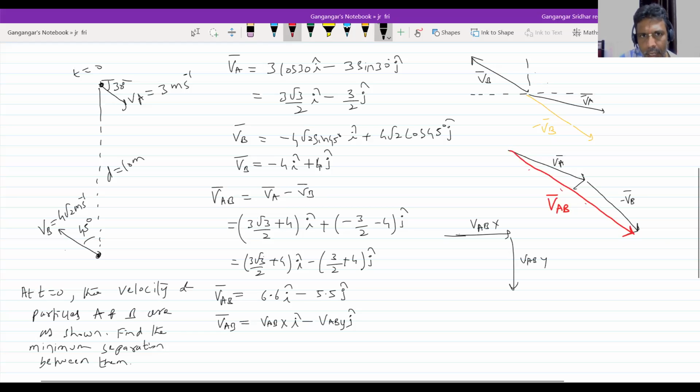So here what happened? I'll get VAB, no? The velocity triangle. This was another triangle. Directly, I brought one more triangle. So here, tell me, in which triangle can you work out things very easily? Right angle triangle, you can write relationships very easily. So I want this theta. What was our question? That minimum distance is needed, no?